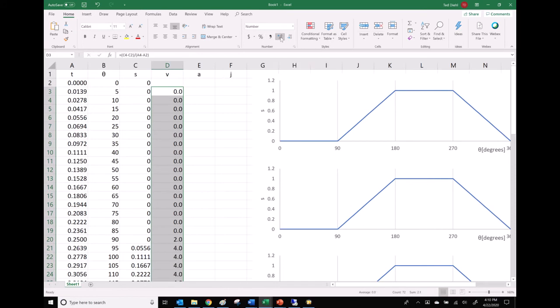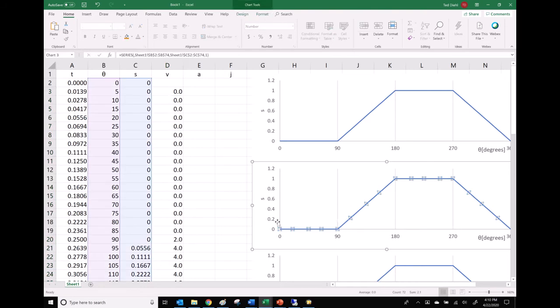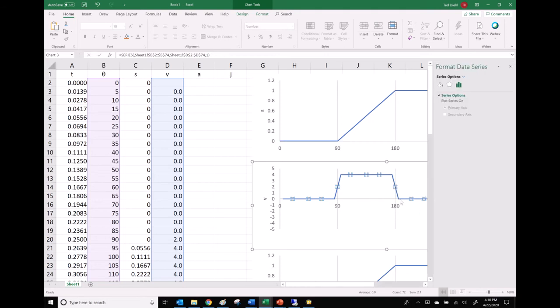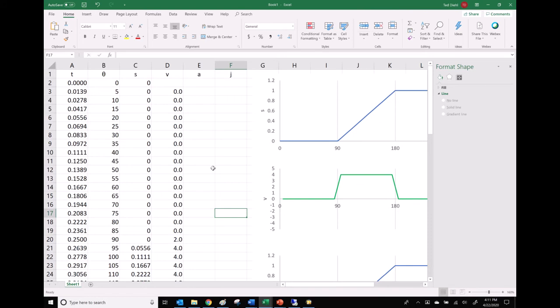And yeah, we can give a decimal place. Not going to hurt anything, I think. So you can kind of see what we're doing, right? Right here, we could make this into V, then grab a hold of that and just shift it over 1. And look what it did. It's a square wave. And by the way, it's pretty. To make this, what color did I say to make it? I think I kind of like green for velocity sometimes. Not that it matters, but I like green for velocity. I like red for acceleration because it seems like red is accelerating.